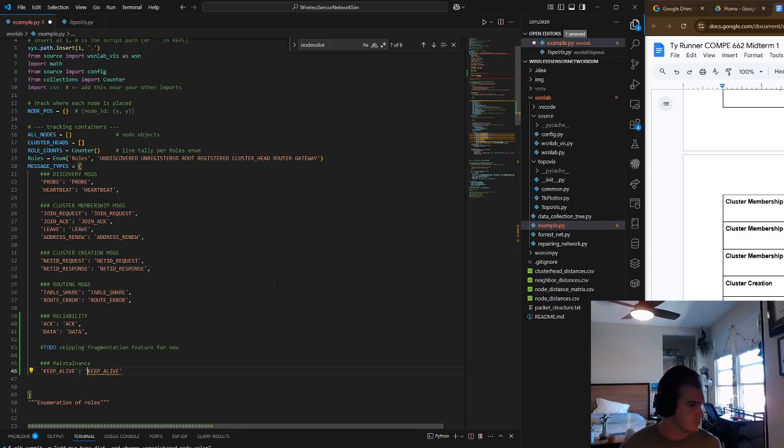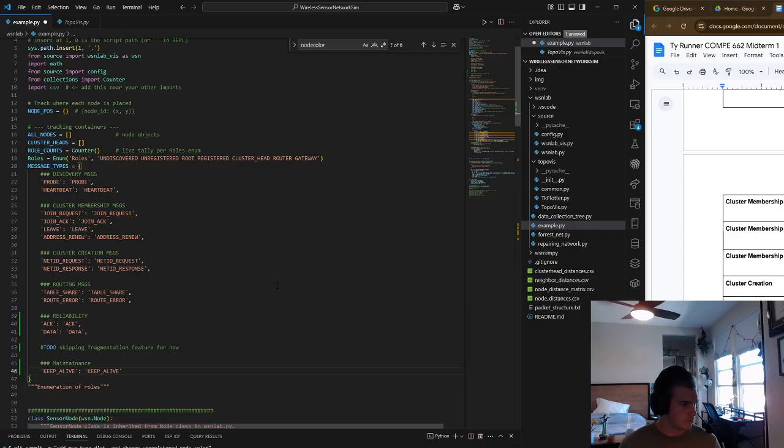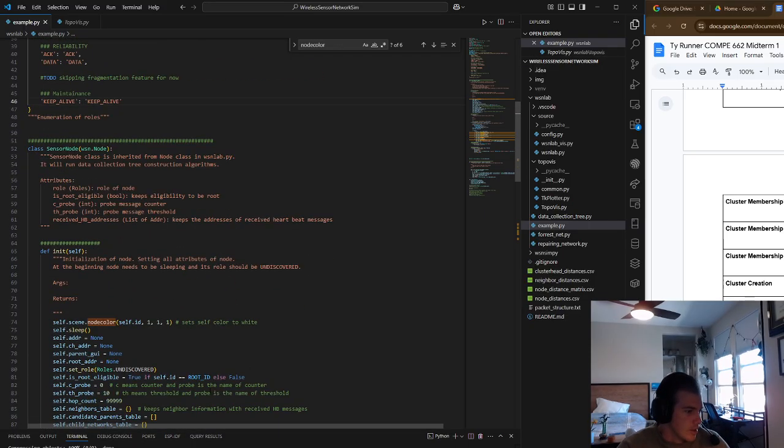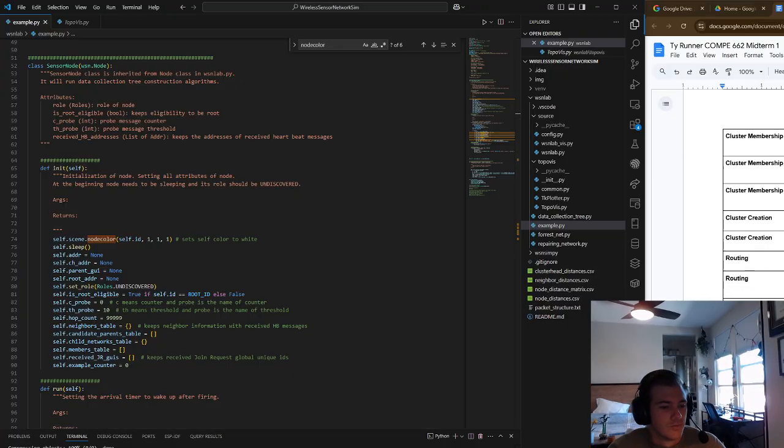Cool. All right. Git add. Git commit. Full dict of message types. 6 insertion change. All right.